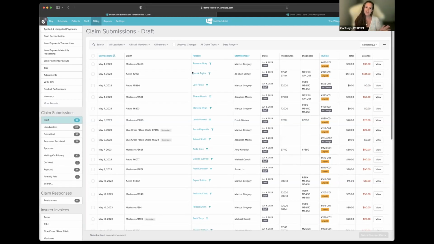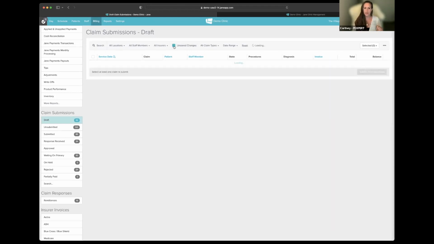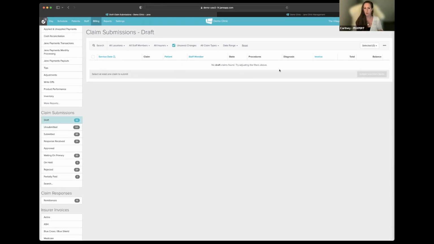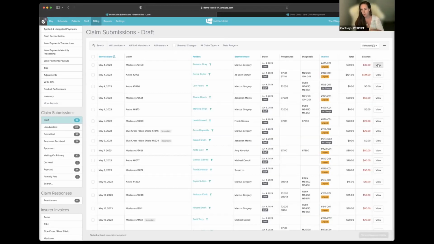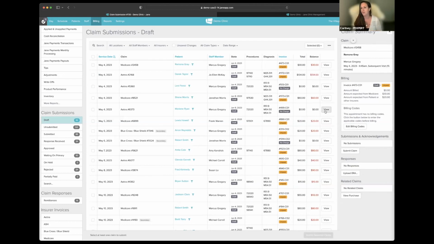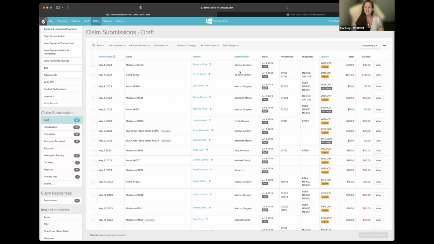So as a precautionary measure, we start with clicking our little unsaved changes box. And look, there's no unsaved changes. So I hopefully will find some in the unsubmitted, but if not, that's okay. They would pull right up here, and then you would just view, and right at the top, it gives you the hyperlink to fix it. So if I find some, we're going to go ahead and look at those, but that's a good starting place just to get those out of the way, make sure that these are as complete as you can possibly get them before looking at the contents of those claims.